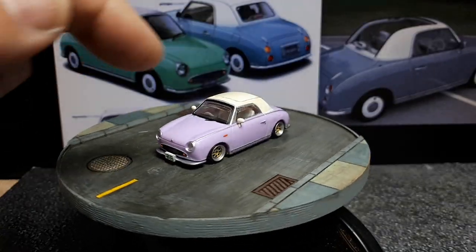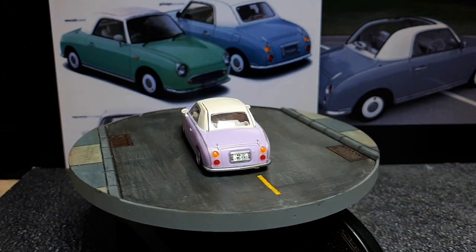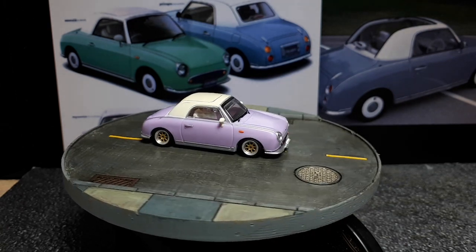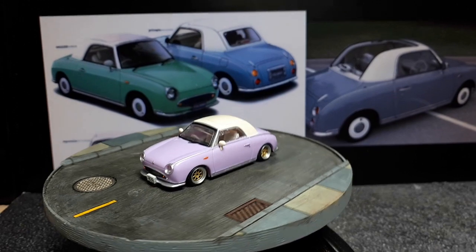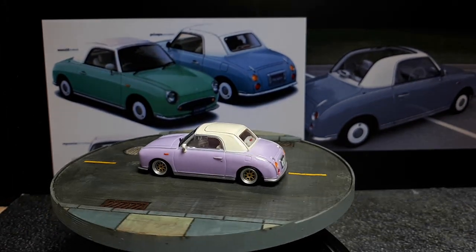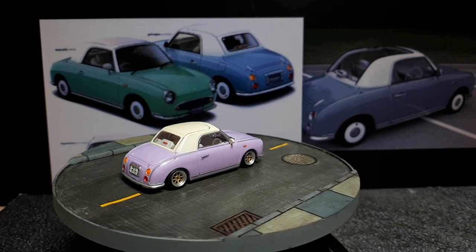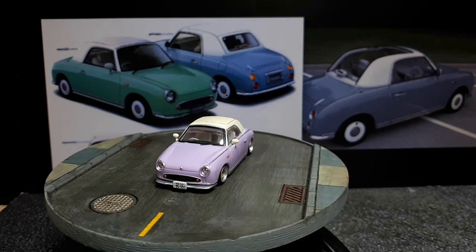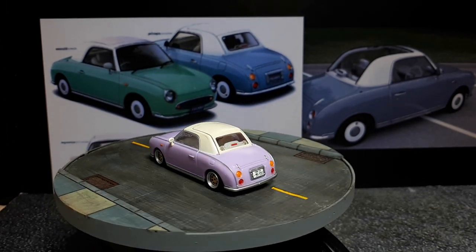I kept the roof on because I threw the spare mirrors into the interior — they hold the roof down — so if I ever break these mirrors off I know where the other two are. That's it for today's plastic car toy show. Hopefully I'll eventually pick up the others — I know they have the S Cargo, and T Arts may have the Nissan PAO as well. It's just a matter of finding them at a decent price. See you guys!